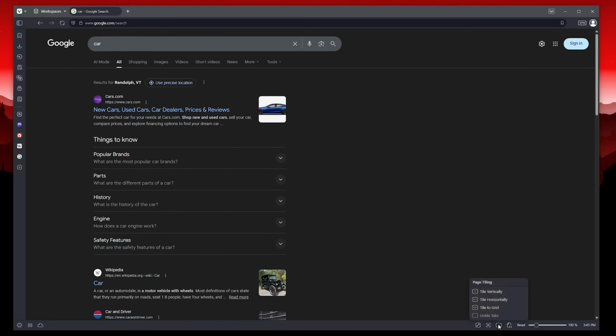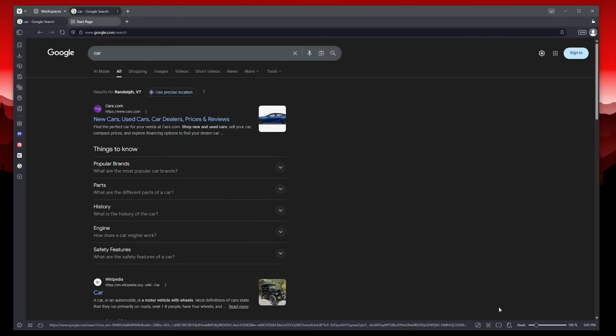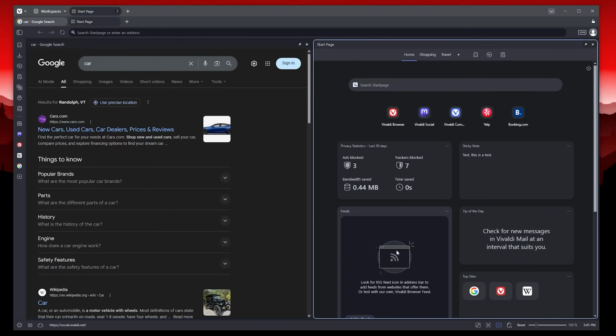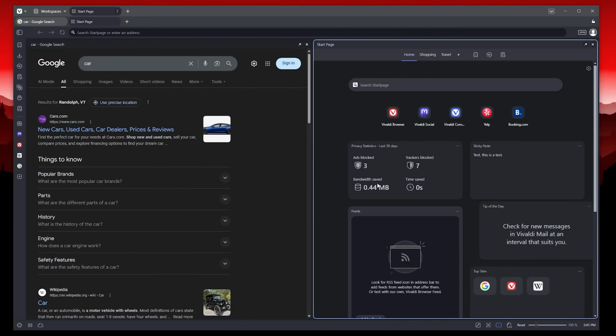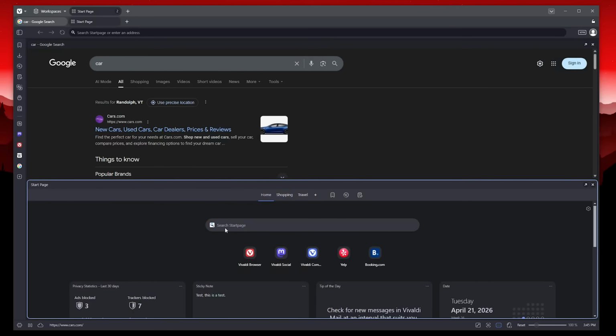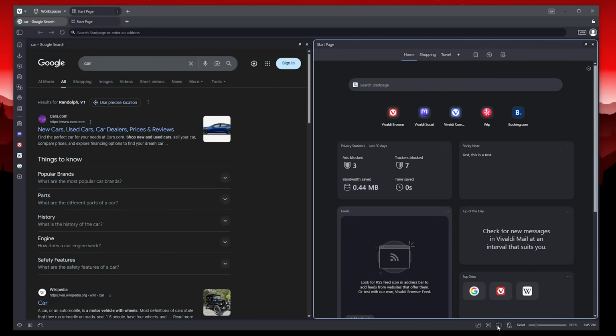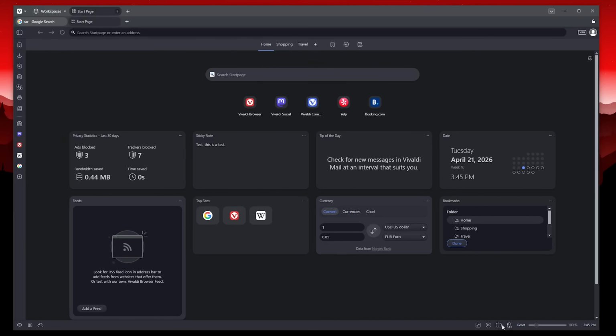We've also got this page tiling, so you can tile vertically, tile horizontally. So like if I do this and do tile to grid. Oh, okay. So yes, that makes sense. So basically what this does is it allows you to have tiles. You can kind of tile it how you want. So you can tile it vertically, horizontally, which I don't know why you'd use it like that. Maybe you'd have a use case. And you got tile to grid. Then you got untile tabs, so if you don't want them tiled, you can still have them in the same group.